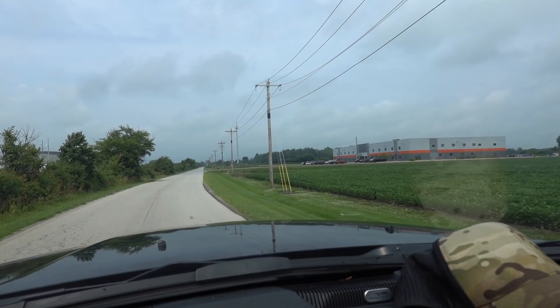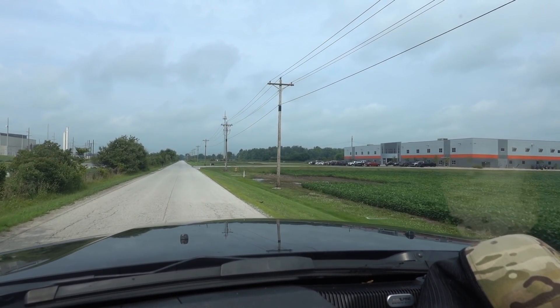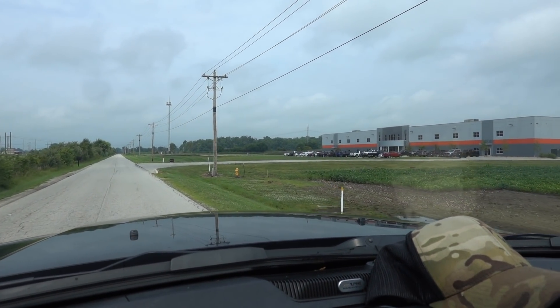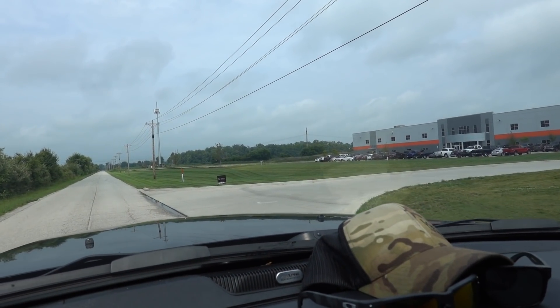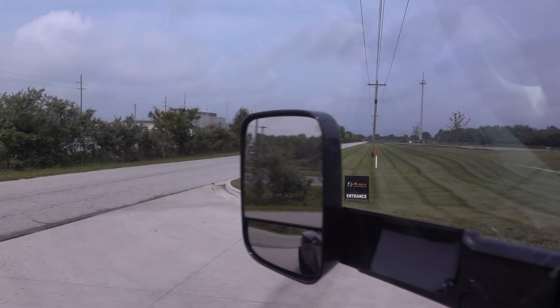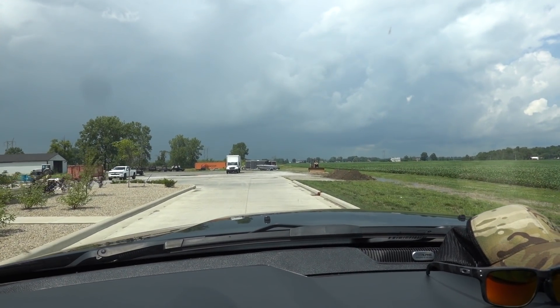A couple hours of driving through the rain later, we have made it. Looks like John's already taken his spot, so it looks like we're not going to be stealing it. We found John — he told us to head to the back. We're pulling around back. I don't know, Michael — you think that boat's a little too small to take back with us? We're contemplating on taking it back if it's missing.